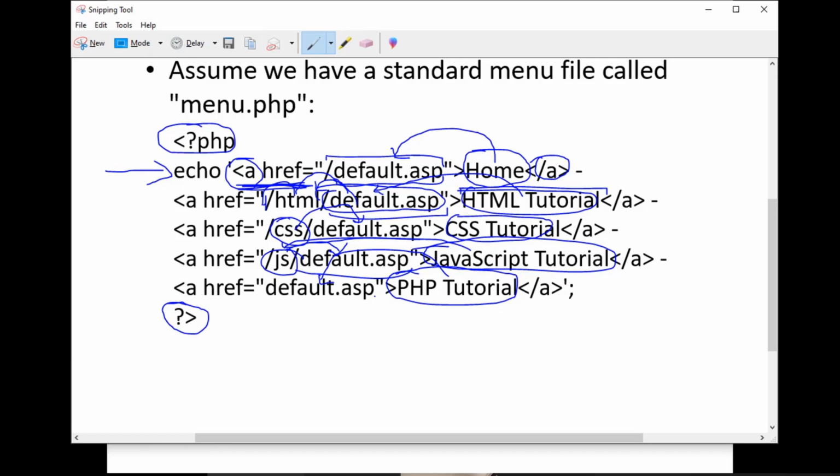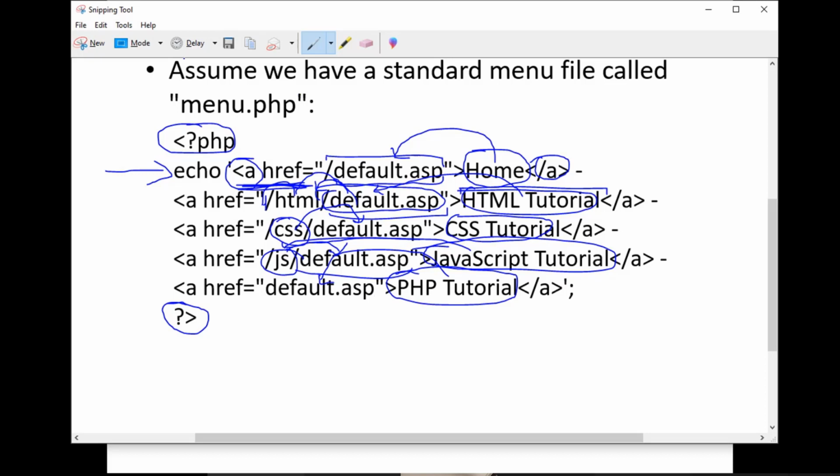Like if you want to have a login module in one directory and you want to call the login page in your menu, you display Login in your menu, and upon clicking it, it will redirect to your login directory. There the landing page or home page must exist, and that page will open in front of you. This way you can navigate between directories, which is what is shown over here.